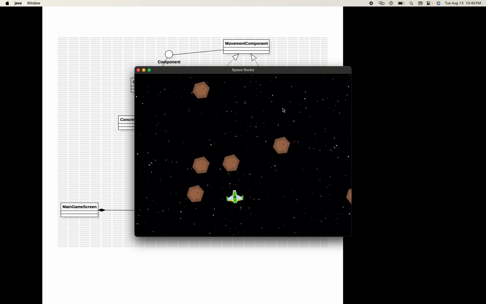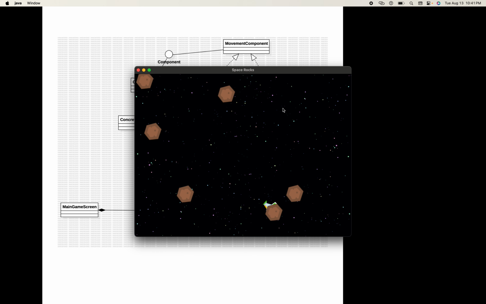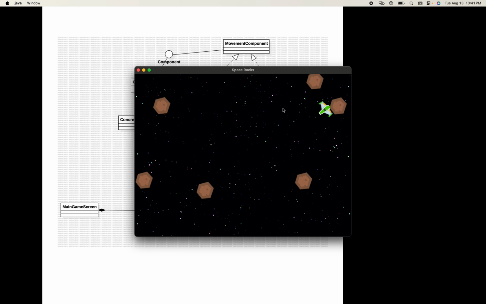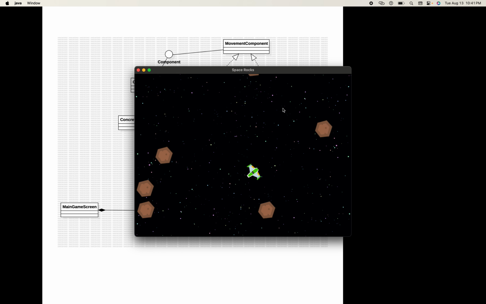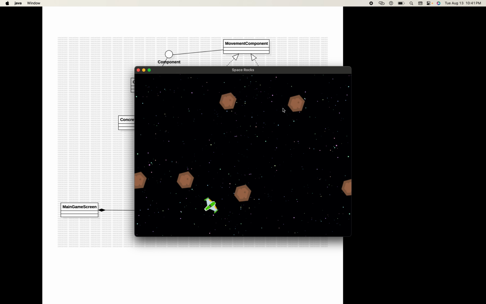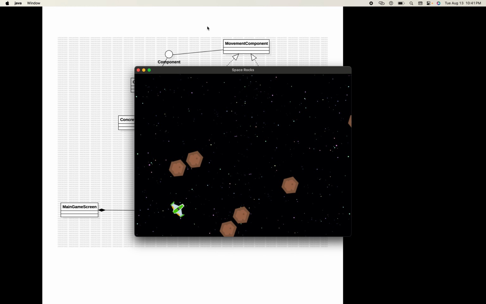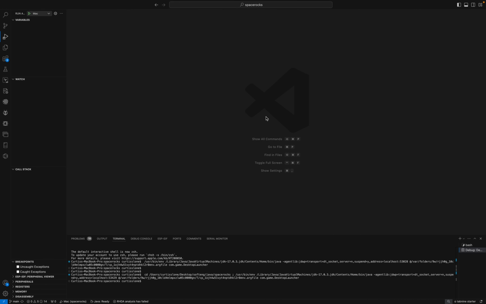And of course, everything is, I don't know how to describe, when an object or an entity moves across one end of the screen, they come from the other. So it's a kind of closed loop world. So that is my implementation, the final product of my implementation.